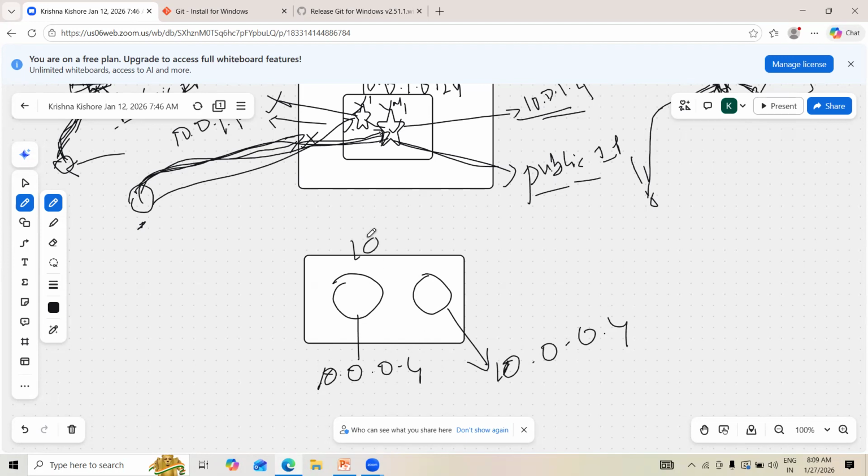This is the address range, right? 10.0.0.0/16. So here we are going to get IPs from this particular IP range. You can see 10.0.0.0, the first IP is a 4. So shall I get the same IP for this particular server? We cannot. Why? Because if you get the same IP for two servers, is it possible to communicate with each other?